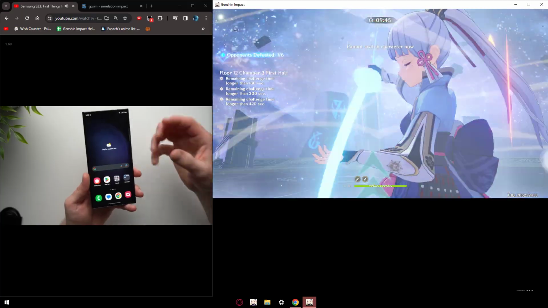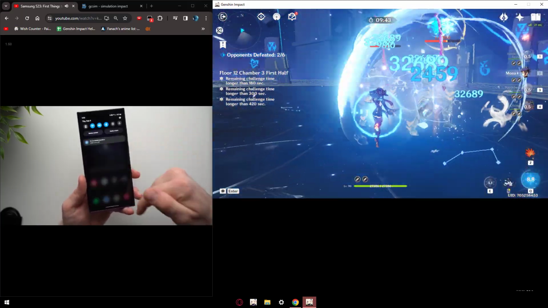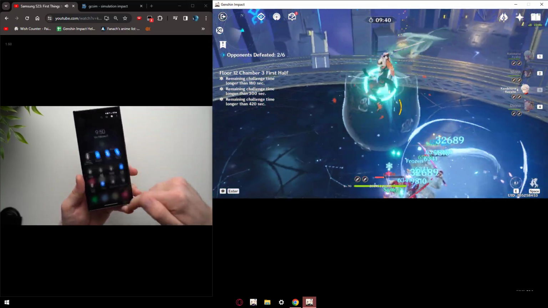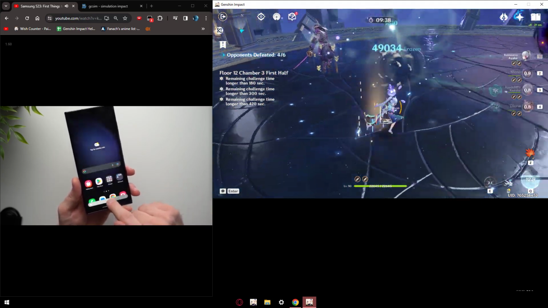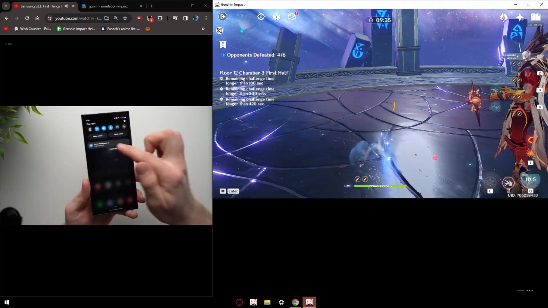All right, guys, the next thing we're going to do is make our brightness control a little bit more accessible. So you can see when we scroll down like this, we have our quick settings here, our notifications, but if we scroll down again, we have our brightness bar right here, so we can control the brightness of our screen. But we're going to make it a little bit more accessible so that when we scroll down just once, it'll be available right here.